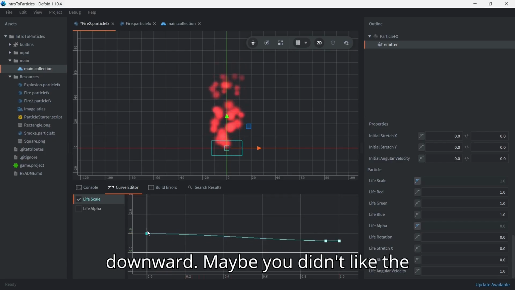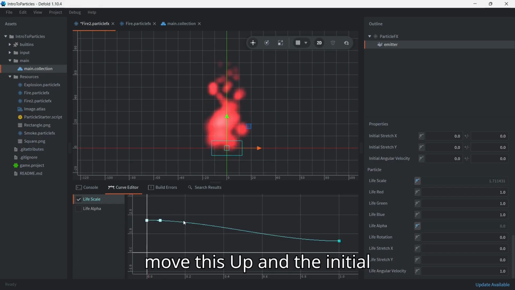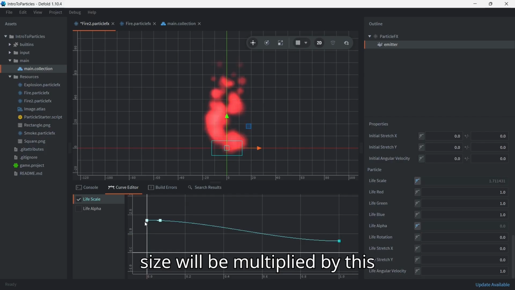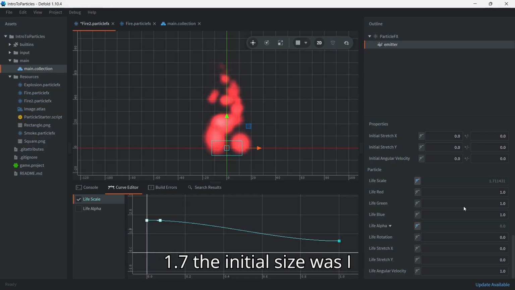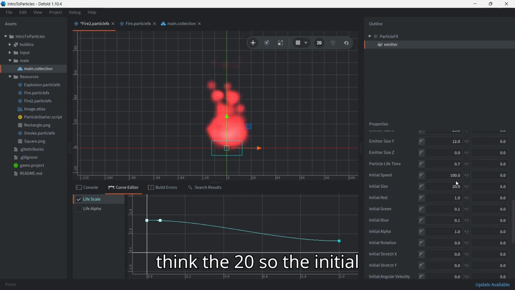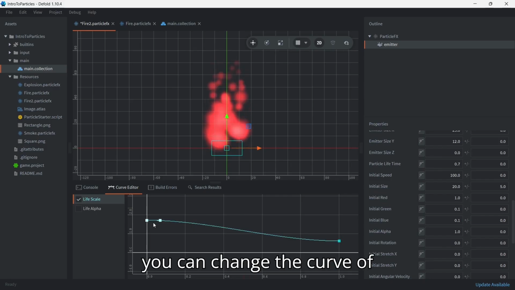Maybe you didn't like the initial size, so you can just move this up and the initial size will be multiplied by this value. Since we have it around 1.7, the initial size was, I think, 20. So the initial size is set to 34.